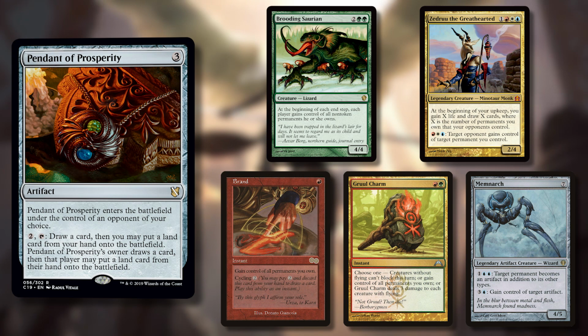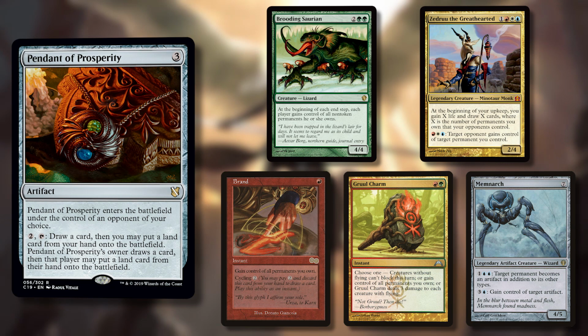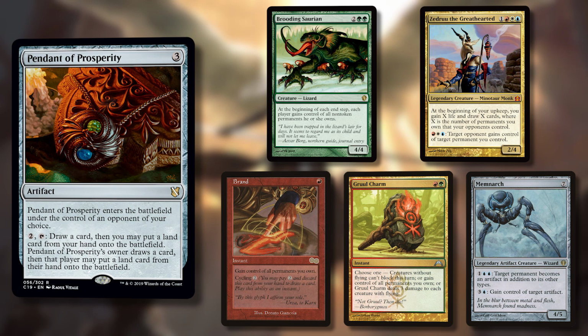Because paying two to draw two and put two lands in play, that's a big turn, that's insanity. Yeah. So Memnarch, right? It's already an artifact. You can steal it back. I didn't think about stealing it back, but that's pretty good. Yeah. It just takes too much, to be honest. I mean, the deck already has to be doing that for other reasons, and then this card slots in.